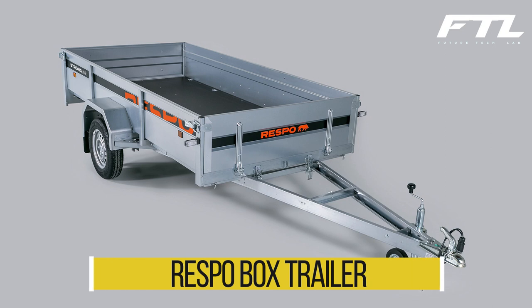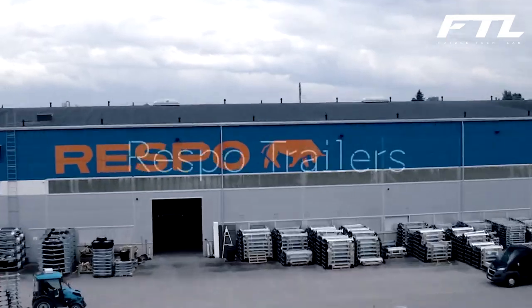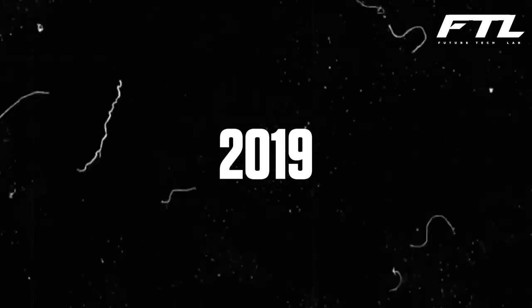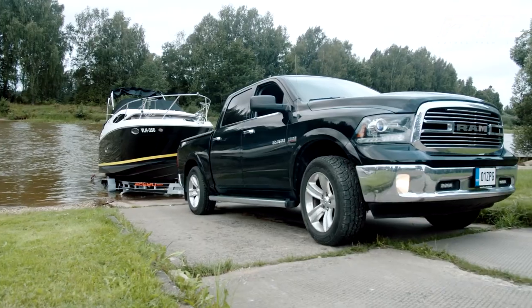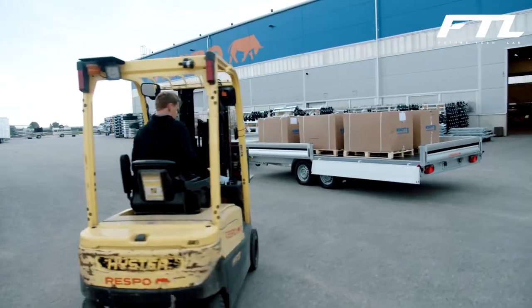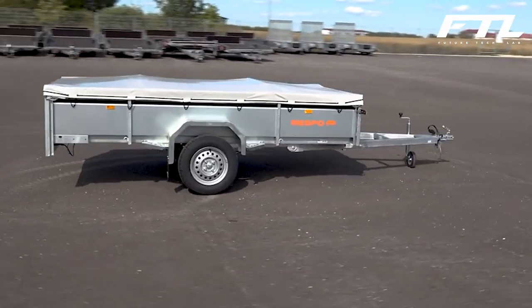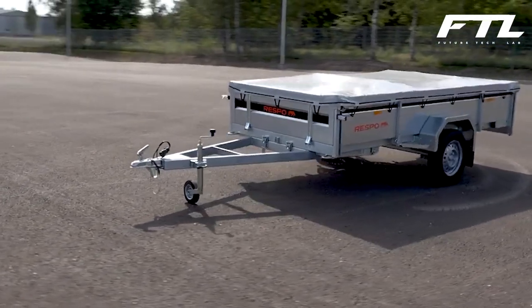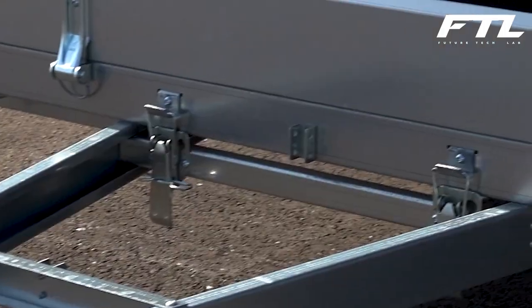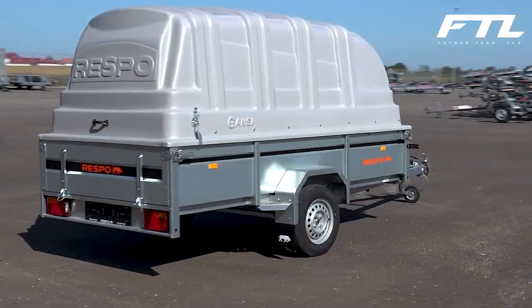Number 10: Respo Box Trailer. We have to take a road to Estonia for this kind of trailer. In 2019, local truck drivers moved more than £61 billion of goods. Naturally, there is also a ton of transportation-related equipment here. A fantastic illustration is these trailers. The four-sheet leaf springs, waterproof and non-slip plywood surface allow for excellent steering. The trailer's enormous selection of add-ons is yet another feature, which ranges from hard roofs to specialized kayak racks.